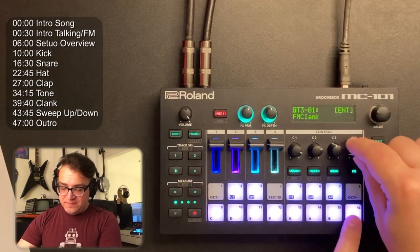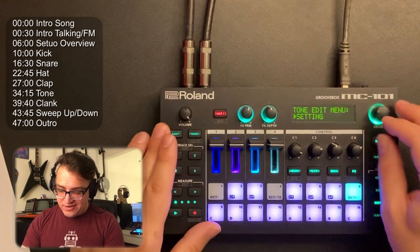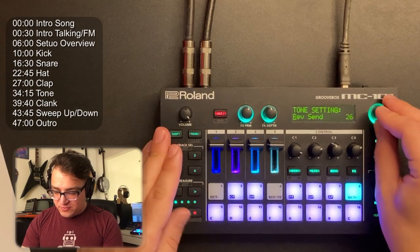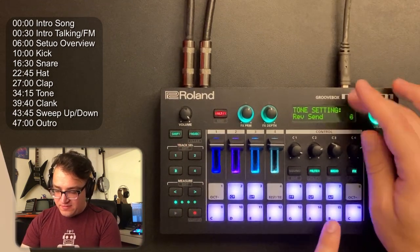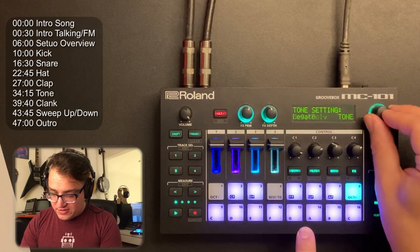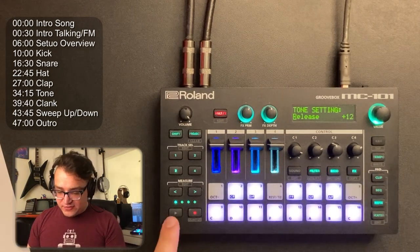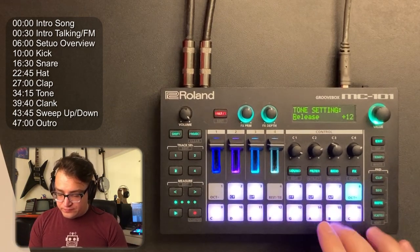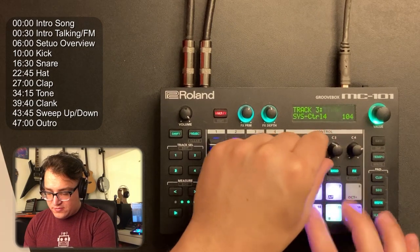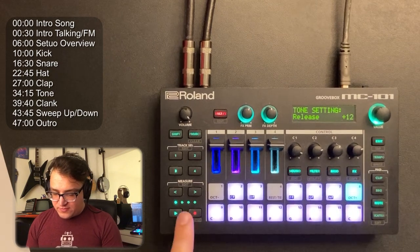And then knob number four is fat again. You know, I really like how it sounds. I'm just gonna go to settings. I'm gonna give it a little bit of delay. Cool, it has some reverb on it already. Sorry, I didn't tell you that. Without reverb. I want the reverb on a little bit though. And then I was gonna give it a little bit of release if I didn't already. Love the way that sounds. So now, don't be afraid to go high with it. So I'm just gonna hit record.